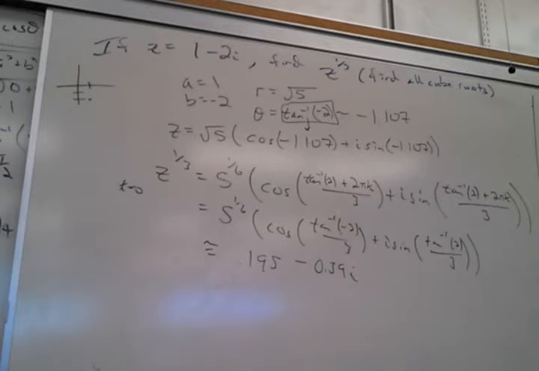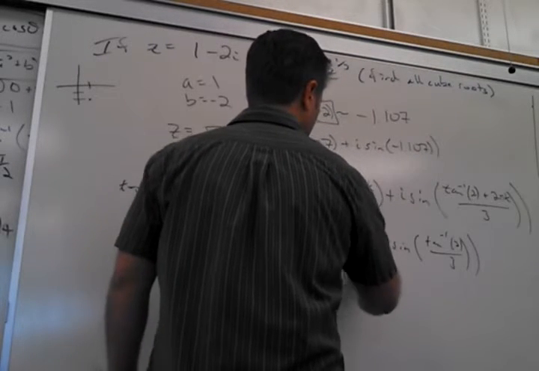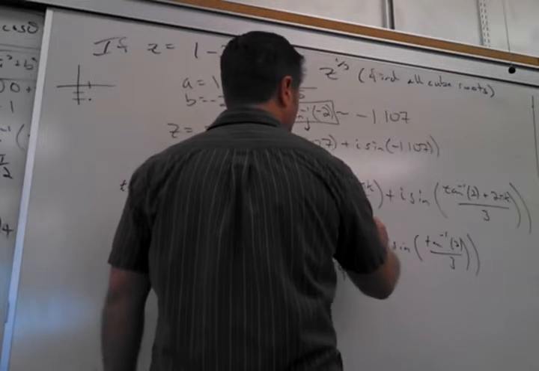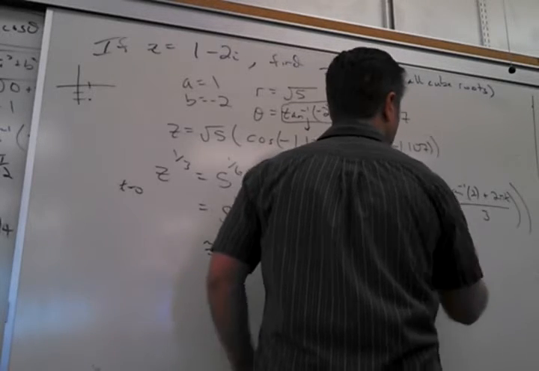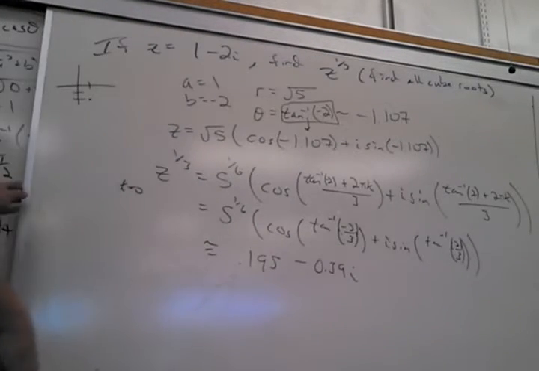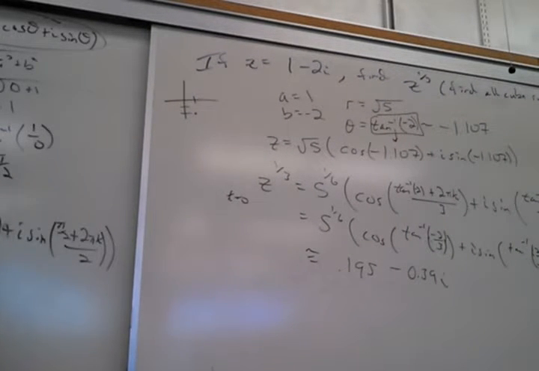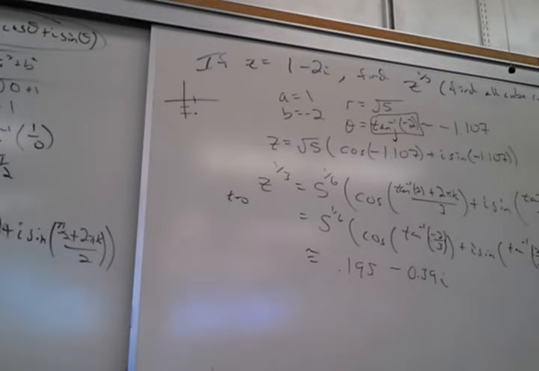Isn't the tangent of -2 divided by 3 supposed to be in parentheses? Oh, yeah. That should be dividing the angle. That's my bad. So it should be theta over n. I don't know why I wrote it. In the formula, the n is inside, right? That's my bad. So we just put that n inside. Let's see if that matches up better.